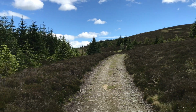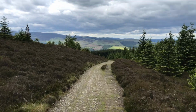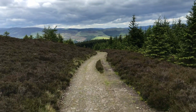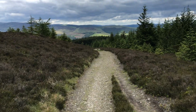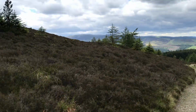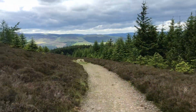I'm on the Minchmoor in the south of Scotland, which is a very ancient road, and I've just been to visit the cheese well. I'm now walking down about 400 metres or so down to what's called the Point of Resolution, which is a giant artwork, an art installation here way up on the Scottish moors.